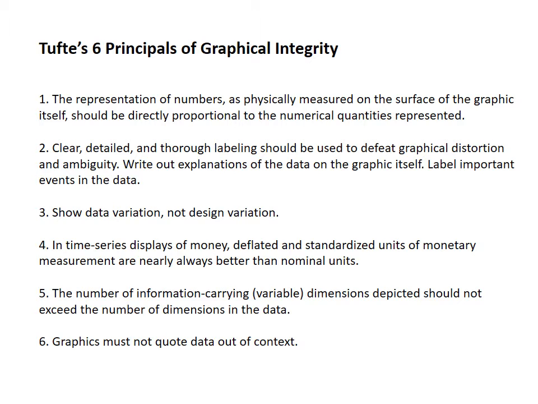Number 5, this is another one that seems intuitive, but isn't always. The number of information-carrying variable dimensions depicted should not exceed the number of dimensions in the data. That means you don't want to use some sort of image with 2 dimensions, so area, such as the area of a circle or of a rectangle, to describe a variable that you're measuring in only 1 dimension. And I'll go through why that's misleading as well. And then number 6, graphics must not quote data out of context.